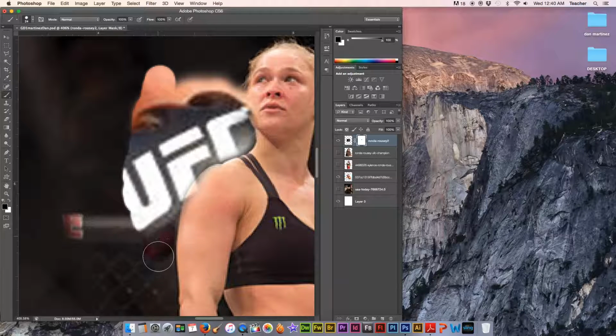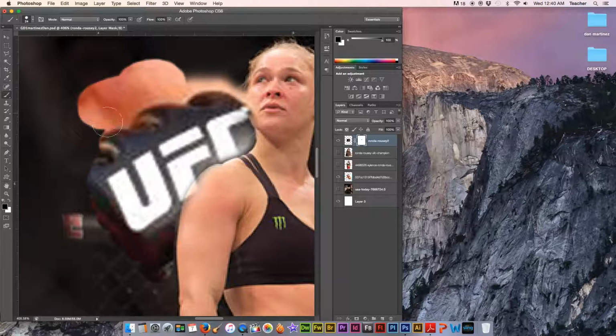Now here's the cool thing about using a mask, which is very different from when you use the eraser. If I make a mistake here and I go over her face and I didn't mean to, not only can you step back by going to Edit, but I can also come back here and turn this top square to white. Now I'm painting with the color white, and I can just go ahead and paint that right back in.